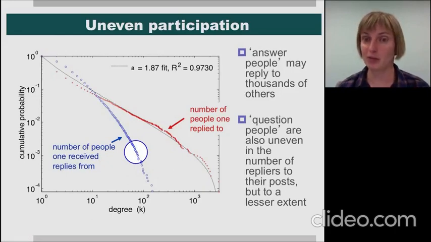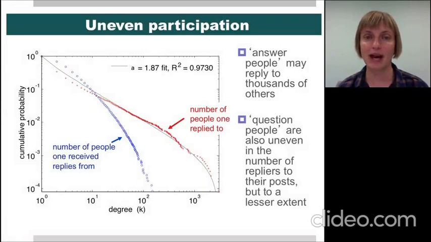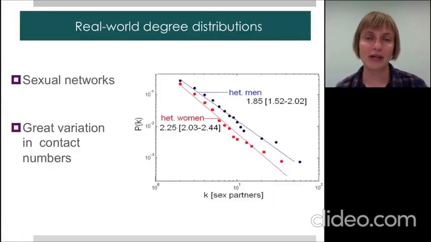So, can we come up with such models? Would be good, because this isn't the only network that has such skew. So here is a network of reported sexual partners, and typically men will report having had more partners than women do, but in either case you can see a heavy skew with the majority of individuals reporting having a couple of partners, and then a few individuals reporting having many.